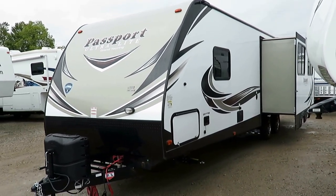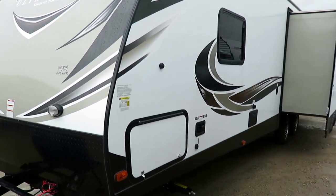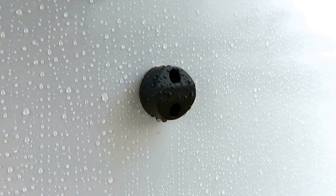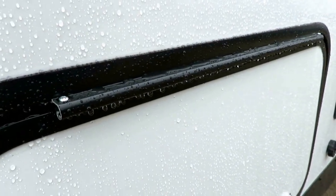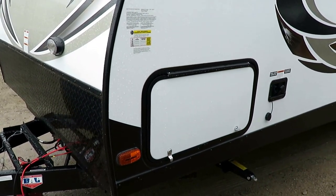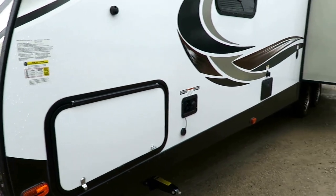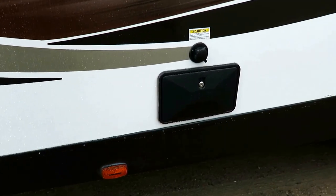You may have noticed the quick little solar prep plug up front. They don't spend a lot of time making a big deal about that at Passport, but they do everything that matters. You've got magnetic baggage door latches. For protection purposes, they have a full sealed piano hinge on their baggage doors. Imagine when it starts to become spring or fall and you get that bounce between freezing and non-freezing temps — water would freeze on a normal seal, turn to ice, expand, and bust the hinge. You don't have that problem on a Passport. They've eliminated it.